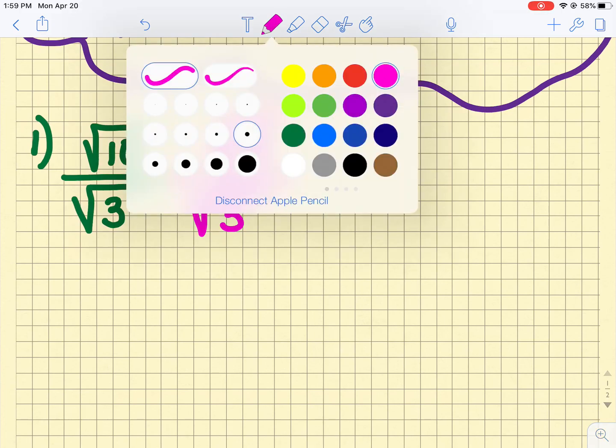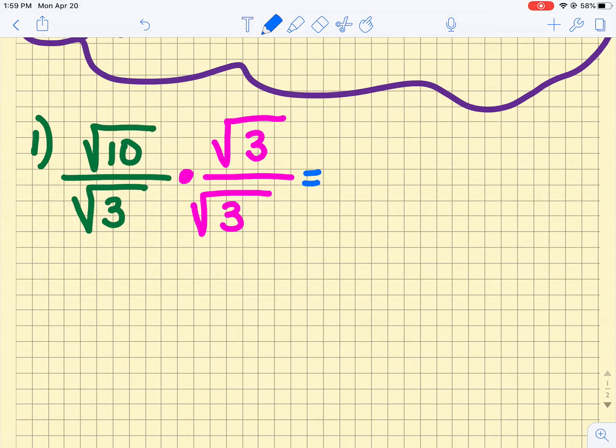So then what we do is we multiply top times top, bottom times bottom, because that's the rules of fractions. Now I'm going to do longhand for the first couple problems. I'm going to show every single step. So remember the rules of multiplying. You got to know the rules of multiplying fractions, and you need to know the rules of multiplying radicals. So multiplying radicals, remember, inside times inside, outside times outside.